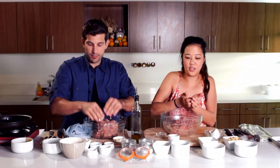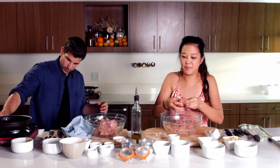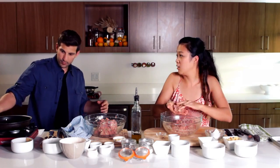So I'm just about ready to put the cheese into the center of my meatballs. I'm gonna use my hands to roll it. You can use an ice cream scoop if you want, but we're just gonna get a little bit messy with it. Yeah, Jamie Oliver uses an ice cream scoop too. You know, he talks about how you want the same size. Yeah. If you're cooking them all at once, you want them to all cook in the same amount of time.